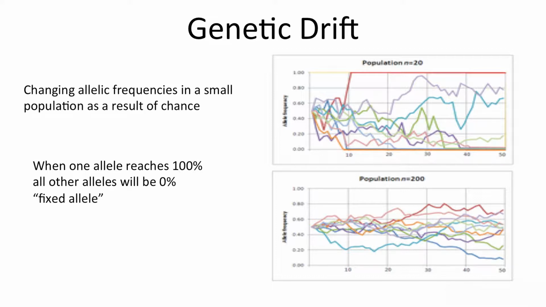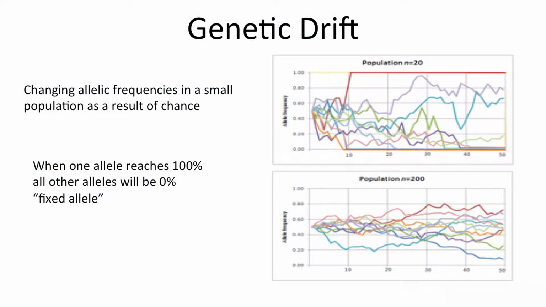But then over time, it's just random chance. Maybe it pops up for a while, but then just by random chance, it goes down for a while, and pops up for a while, and goes down for a while. This is just normal noise that would go on in the background, right? Now, if you have a big population, that noise kind of gets buffered, right? There's lots of people, if this one female has a lot of offspring that just happened by chance to have a lot of the dominant allele, then there's probably some other female next generation that's going to have a little bit more of the recessive allele. So it just buffers itself out, right? Because these are just random chances. The more chances you got, the more random it becomes, right? So a large population will be able to buffer that effect.